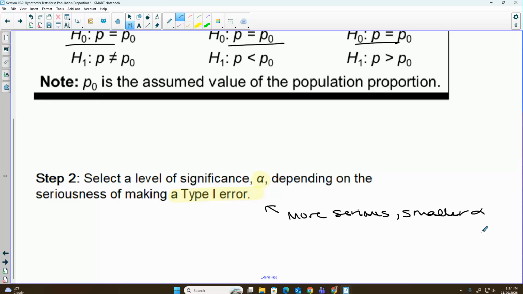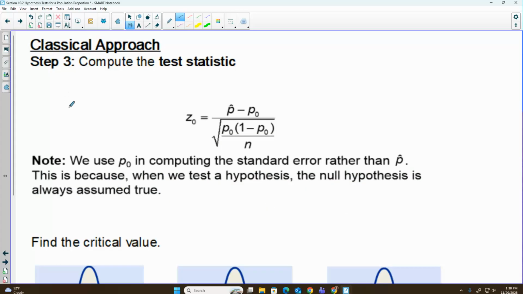Now, if I am testing a new medication and I want to find the probability that it causes a serious side effect, is that a big deal? Yes. So would you be okay with 10% of the people having a serious side effect? No, so that one you would need a small alpha, like maybe 1%. So smaller alphas are typically used in those more serious situations. You won't have to decide the alpha value. It would be given to you.